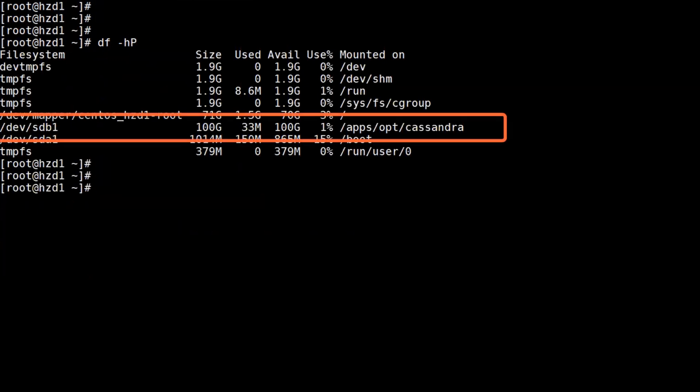As you can see here, we have a mount point called apps opt Cassandra. This is the home folder for Cassandra user. But let us set all the required permissions properly on this mount point for Cassandra user.